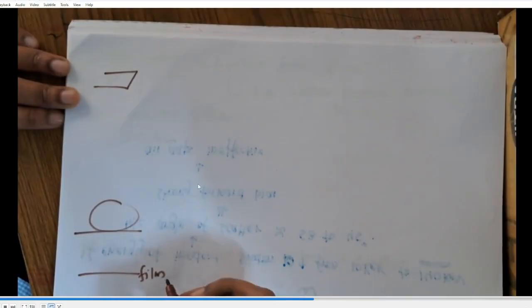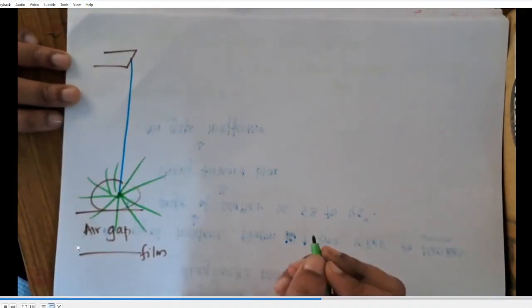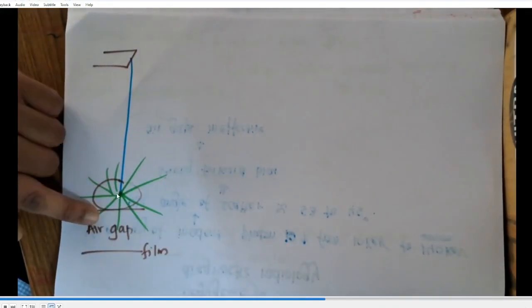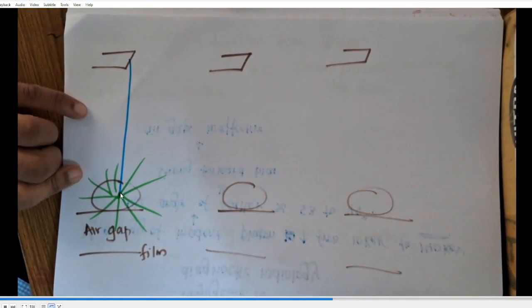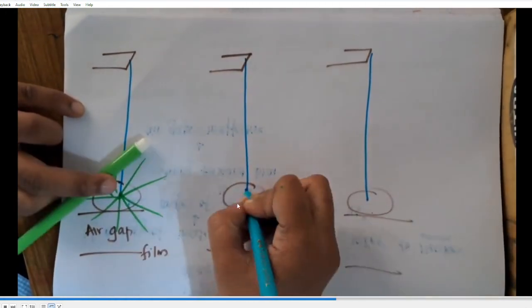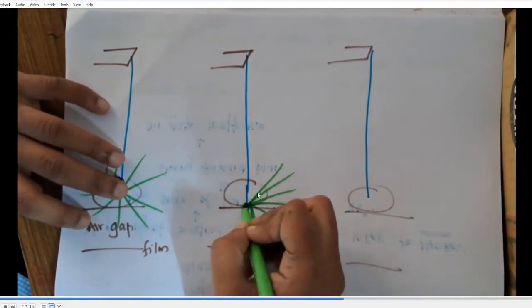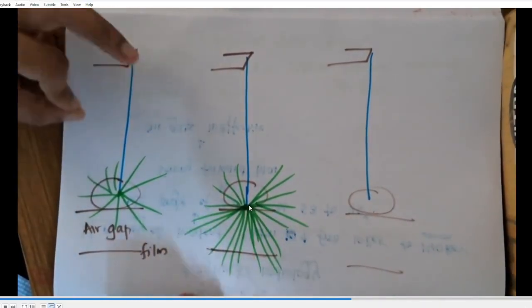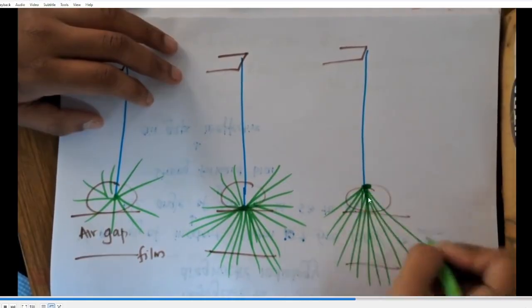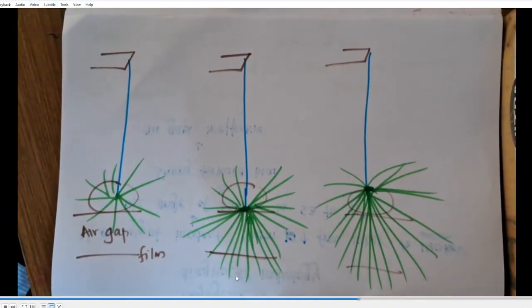Next, if you have to compare the scatter radiation arising from the superficial and deep tissues. So this is the patient, this is the air gap, and this is the film. Here, this is the scatter radiation arising from the central part of the patient. Now, if the scatter radiation arises from the deeper tissues, in these two images we will compare the distribution of scatter radiation from a deeper tissue. Here the scatter radiation is arising from the deeper tissue, whereas here it arises from the superficial tissue. So you can see more radiation reaches the film.